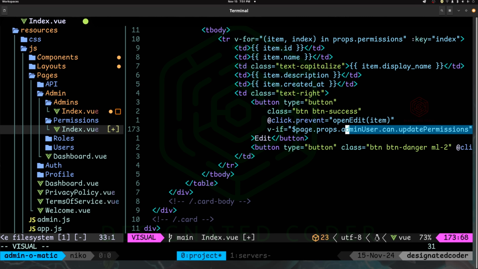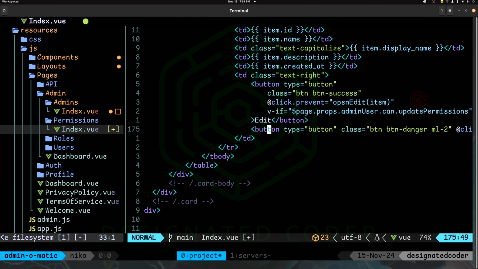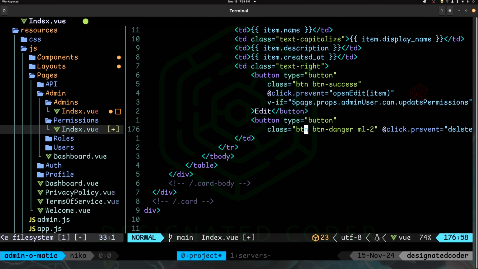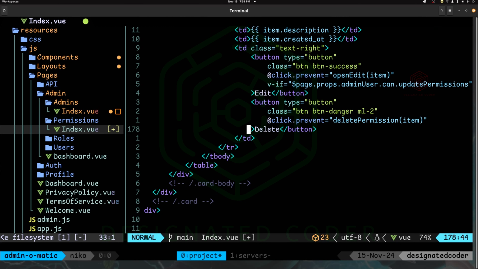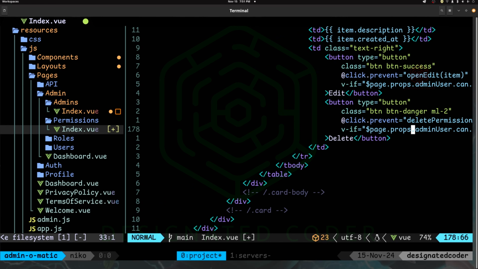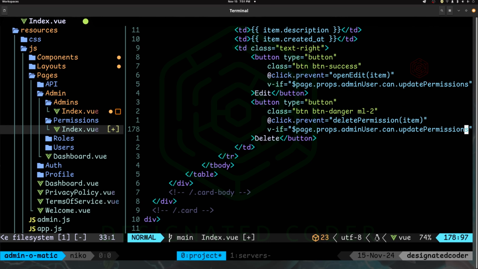Copy this one, and then we're going to do the same thing for the button for delete. And the permission for this will just be delete permissions.